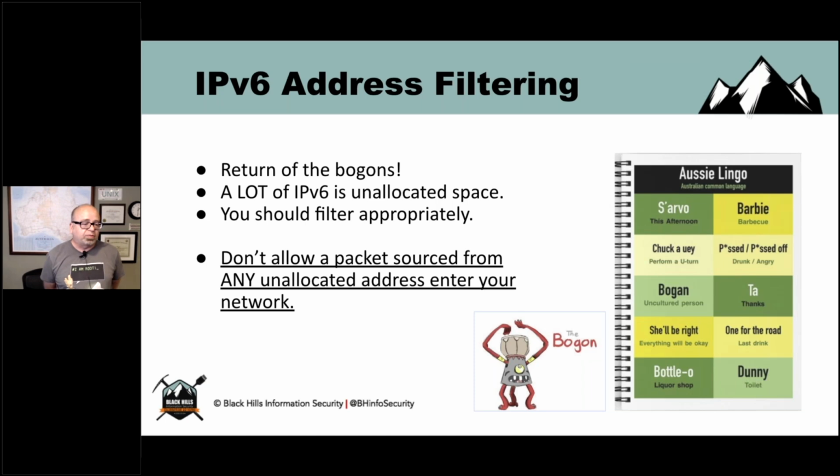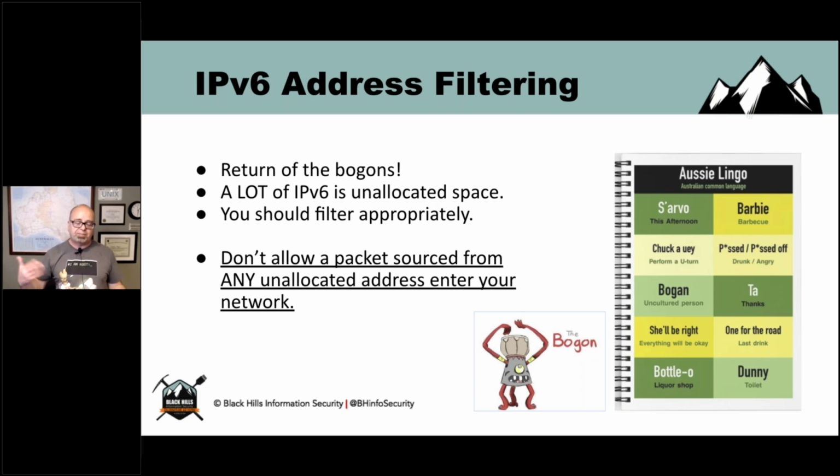So everybody might remember defending your v4 networks. There used to be this concept of unallocated v4 space. And every network administrator worth their salt went out and got the list of unallocated IPv4 addresses and configured a filter at the perimeter of that network that said, thou shalt not send traffic to me if you are not an allocated address on the network. But then we ran out of v4 and every address was allocated, so you couldn't really get away with that.